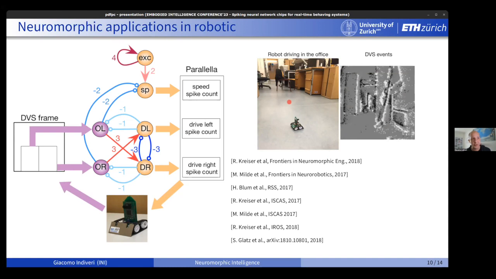If there is time, I can show you the video. But you can imagine that you can add decision-making models. You can add more intelligence by having extra populations of neurons that either integrate multiple inputs and then connect with extra inhibitory or excitatory connections to the motors. So this is just the first step in which we only have reactive control, but you could add more cognitive type of control where you could have the internal state of the robot and maybe some drive or motivation to bias the motion and make it go wherever it should.